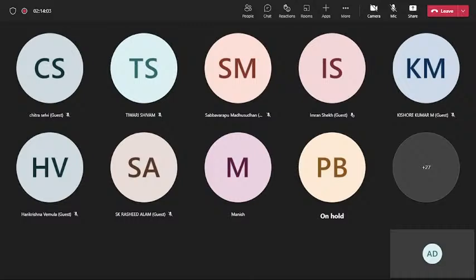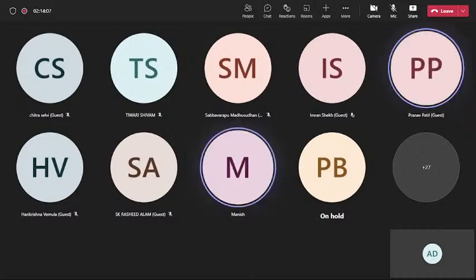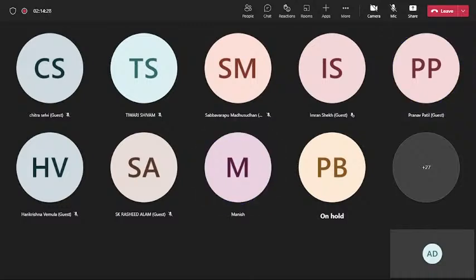Hello, sir. My name is Karan Patil. I am asking about what sir said previously, that the battery is imported from other countries. In India there are lots of companies manufacturing EV vehicles. Compared to an IC engine vehicle, an EV requires very few components. But why are we importing the battery and motors from other countries?